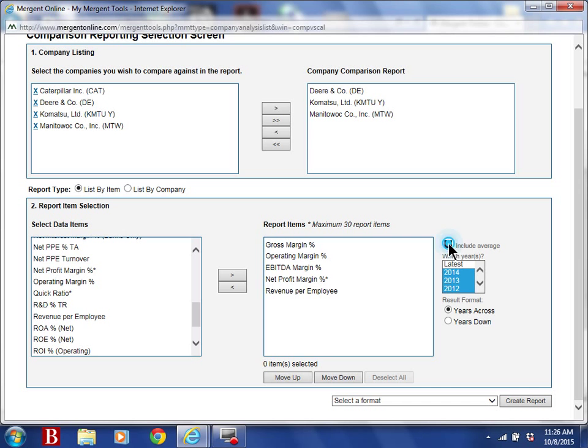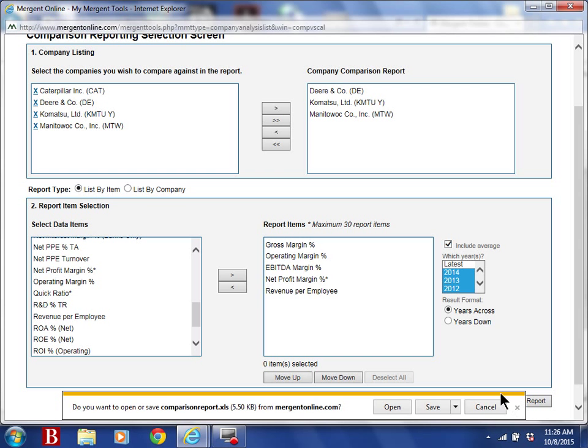And then I'll check this box for include averages. Right, so who we're comparing, what we want to compare, what years. You've included the averages. And we want to use this in Excel. So I'll change the format to Excel, create the report.